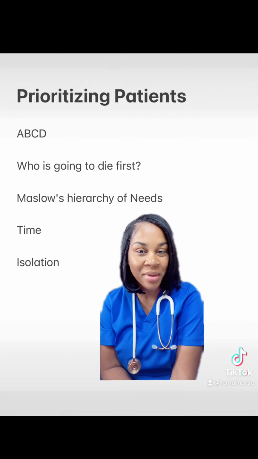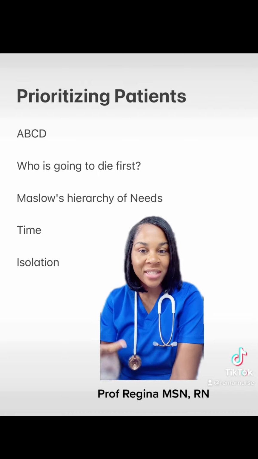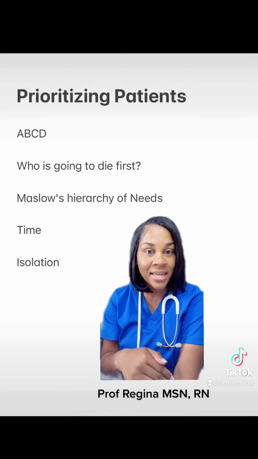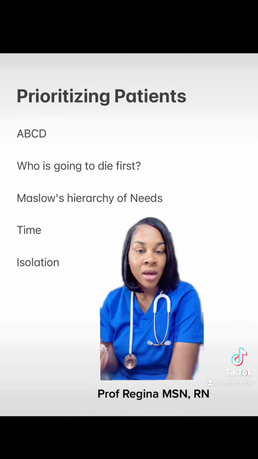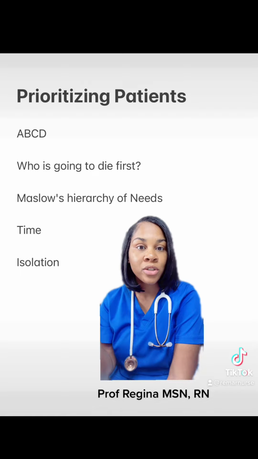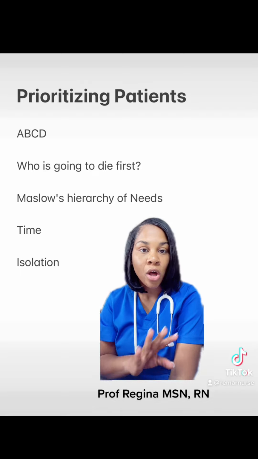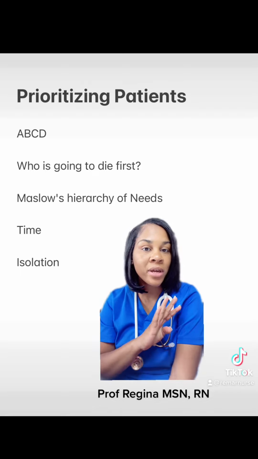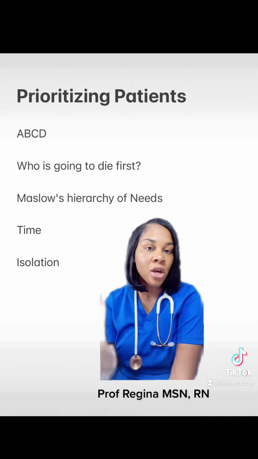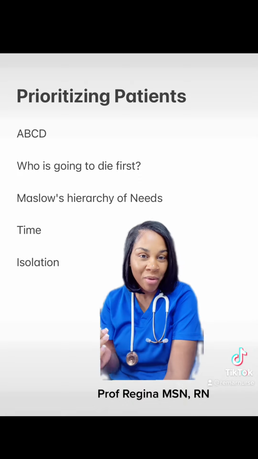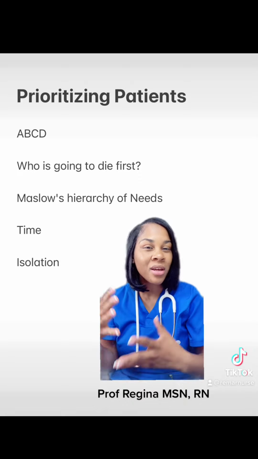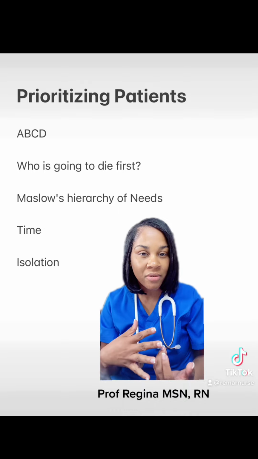So the first way you may know is airway, breathing, circulation, A, B, C, and then D. I always include the D because D stands for decreased level of consciousness. Those are the top ways. If you are given 4 patients, 5 patients, you want to go to the patient with the airway problem first, then breathing, circulation next, and then decreased level of consciousness.